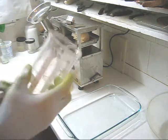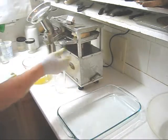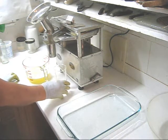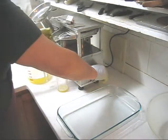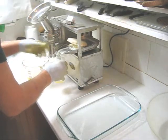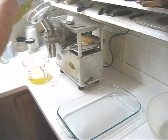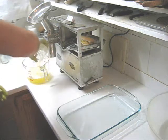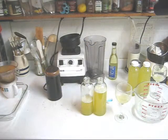I'm going to use the measuring beaker again. Whenever you use a small container, keep your eye on the container because it will overshoot. Now it's changing to droplets. About 1.5 ounces more. So let's put these into bottles.